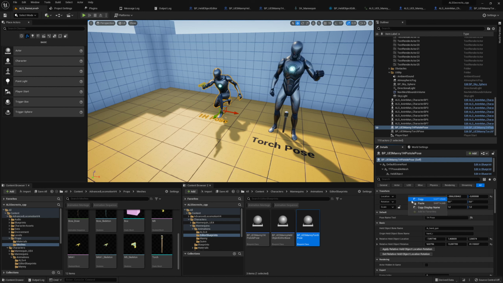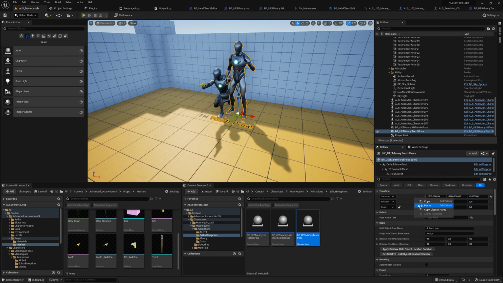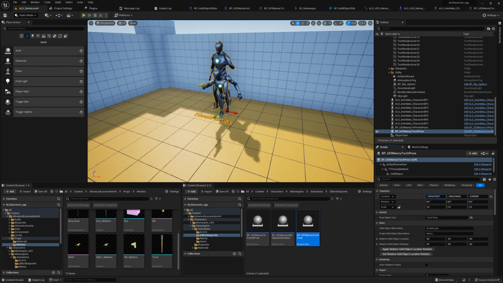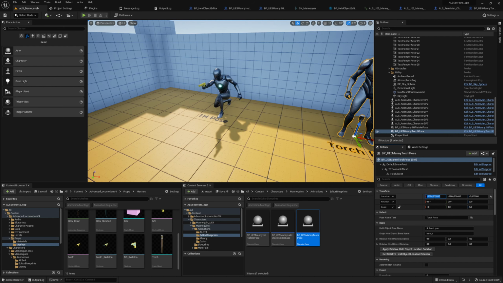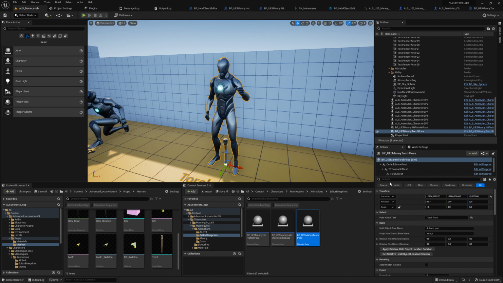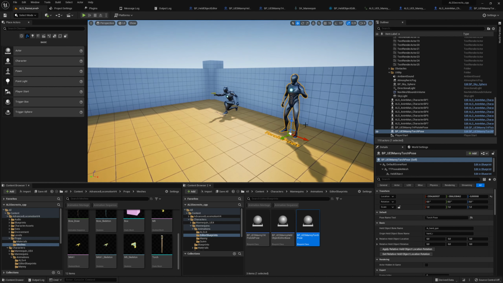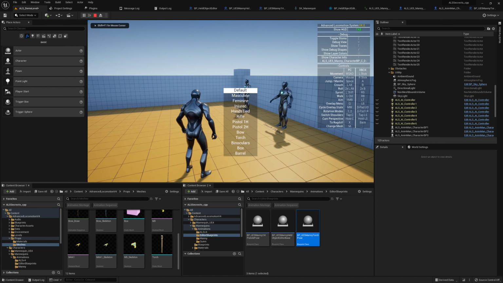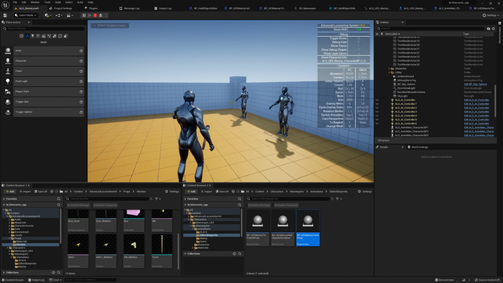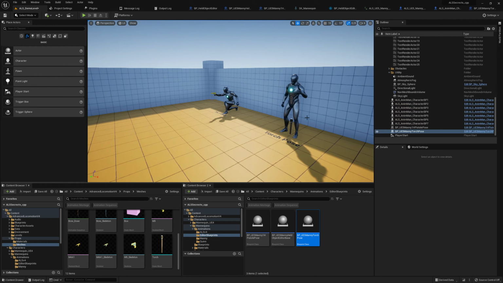So we will use the same location here, paste, and we move this to the side. Paste, move this to the side by, let's say, 300. So now comes the interesting part. Can we get the pose working? Because currently if I play the game, this pose is also messed up. Look, it's really messed up. And it's completely wrong.